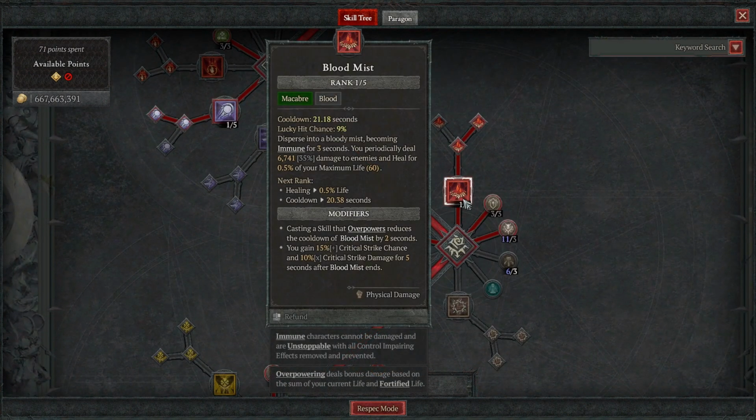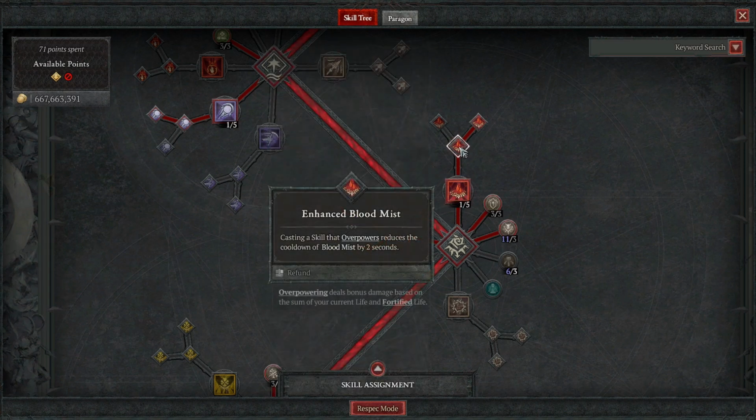Then we have Blood Mist. This is just really good for survivability. If you get stuck somewhere, you can become immune and move away. I go all the way down. We go Enhanced Blood Mist, casting an overpower skill reduces Blood Mist cooldown. We're constantly overpowering, so this is just really nice.